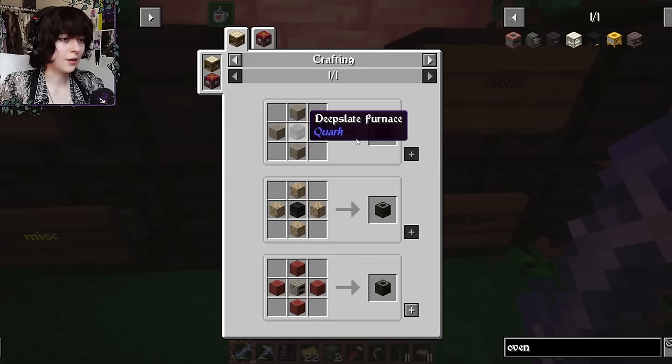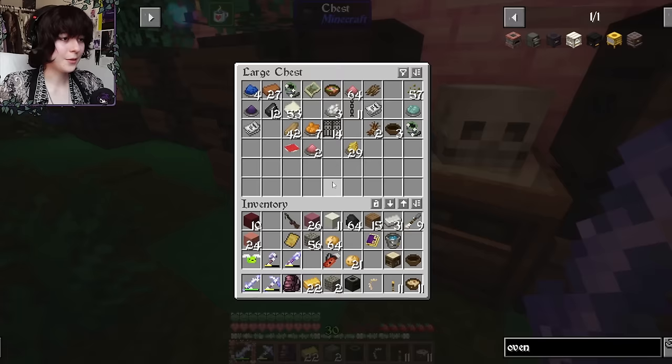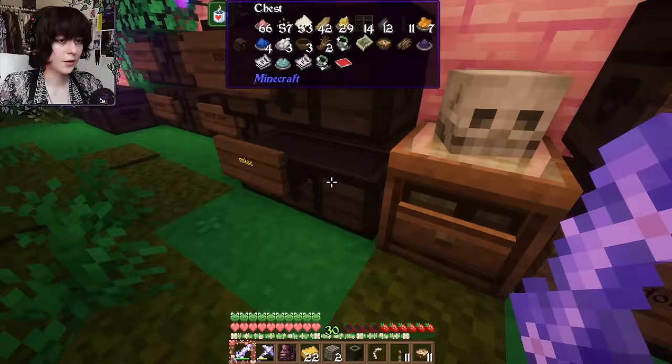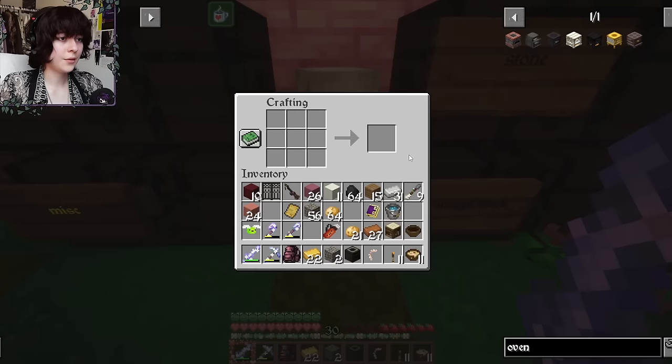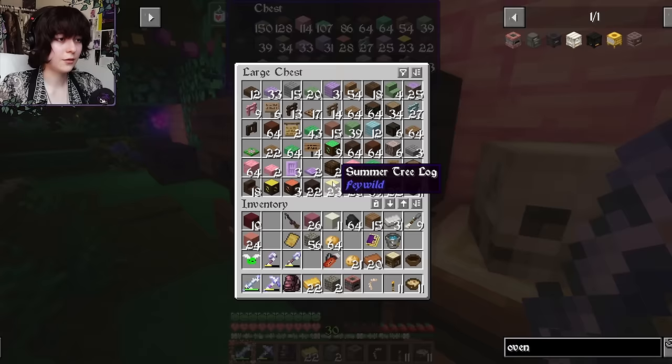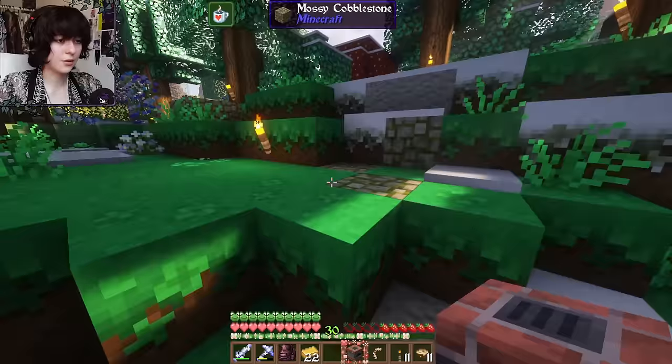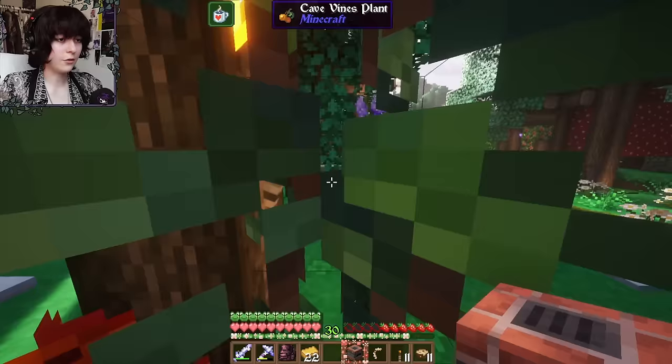All right, here we go. Furnace, or smoker, not a furnace. And we need some bricks, which we have, and I think also an iron bar. Okay, so now we have our little oven from the handcrafted mod. I'm thinking of doing a furniture mod review of some sort, so maybe I should do that. Okay, so let's put this over here.